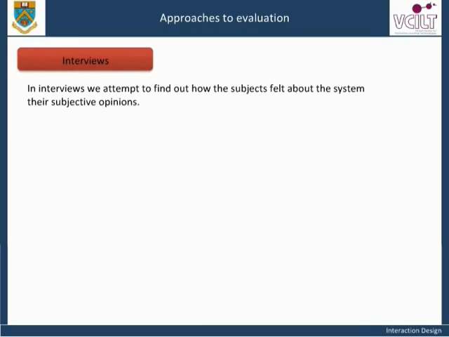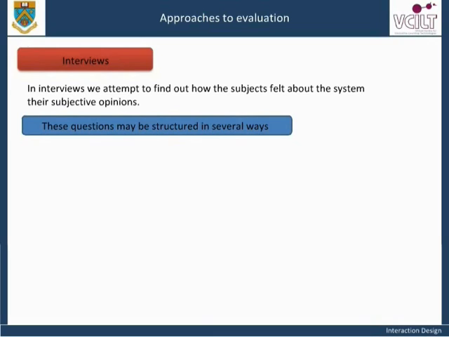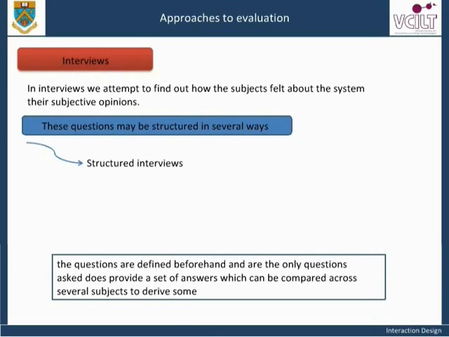In interviews, we attempt to find out how the subjects felt about the system, their subjective opinions. Typically, an interviewer asks an interviewee a set of questions about their experience of the system. These questions may be structured in several ways. Structured interviews: the questions are defined beforehand and are the only questions asked, thus providing a set of answers which can be compared across several subjects.